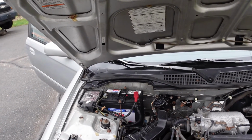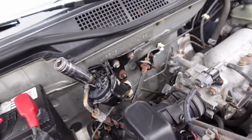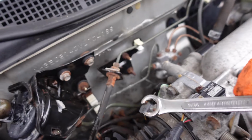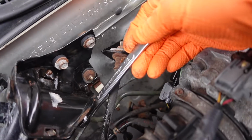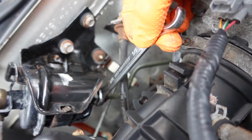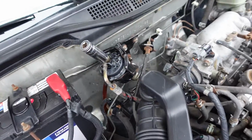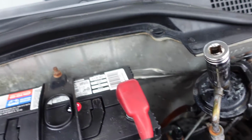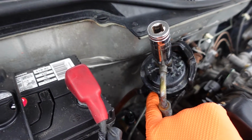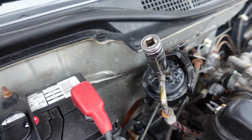I'm sure it's bad. It's a pretty straightforward job, guys. I just used a 9/16 line wrench like this. You probably could do it without a line wrench, but 9/16 fits right on here. I was able to turn this bottom nut and break that loose pretty easily. It just dripped a couple of drops since I took the gas cap off, and I just loosened the 10 for the actual bracket itself. Now I'm just going to bust this loose with the impact, and we should be good to go.